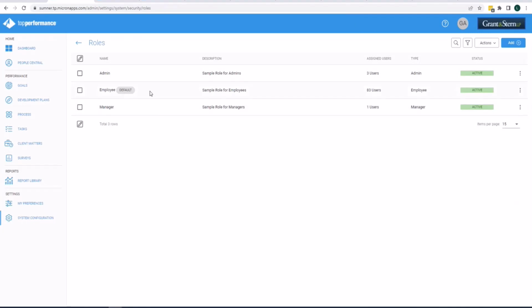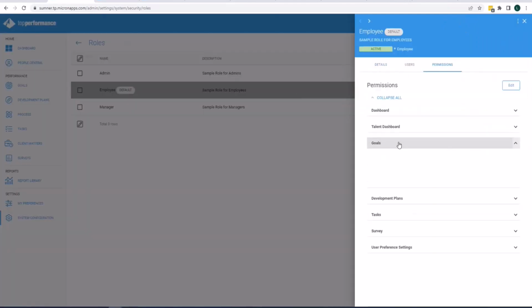Now, one thing to note with these permissions and these roles, you can have multiple roles in the system. So for instance, you may have legal and staff. You can create two different employees, one for legal and one for staff, because they may have different access. Maybe the attorneys have goals assigned to them that they need to complete, but the staff doesn't. So in that instance, you wouldn't necessarily enable the goals module. You could disable this whole thing because the staff doesn't need access to that because they don't have goals assigned to them. So if you disable this, then when they log into the portal, they wouldn't even see that.